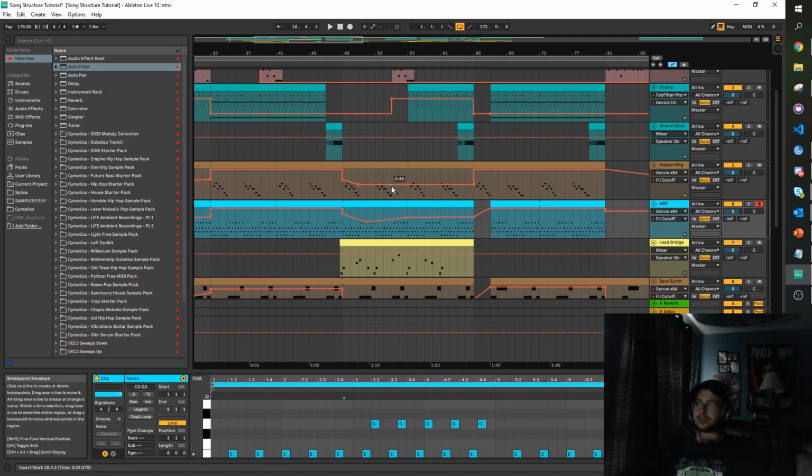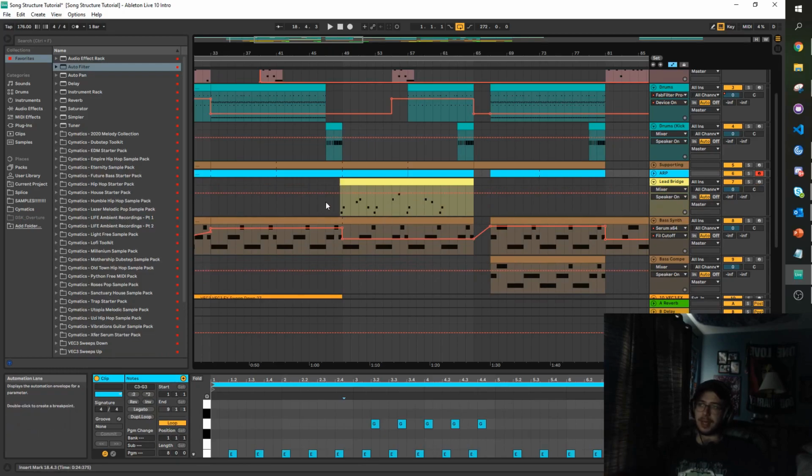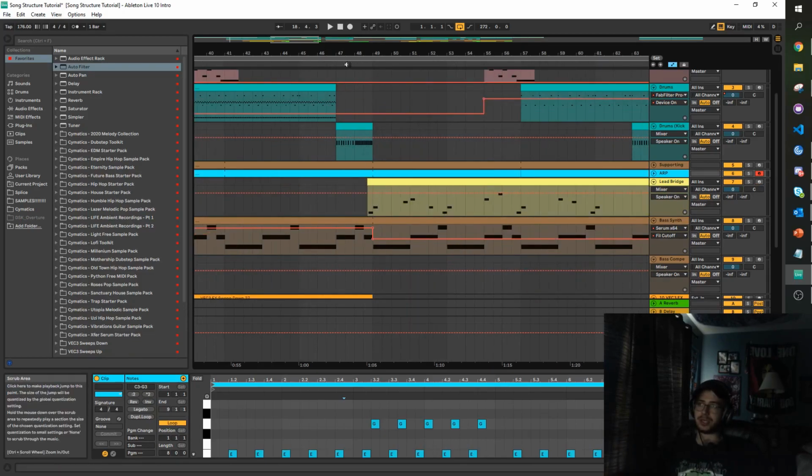Okay, so very simple. This is just really low because we want to leave our synths out of it as the drums are coming back in for our second drop, and then we'll bring them back in here. Let's close that just so you can see more of this. Next big thing here, we have our bridge. I put the bridge in near the beginning.